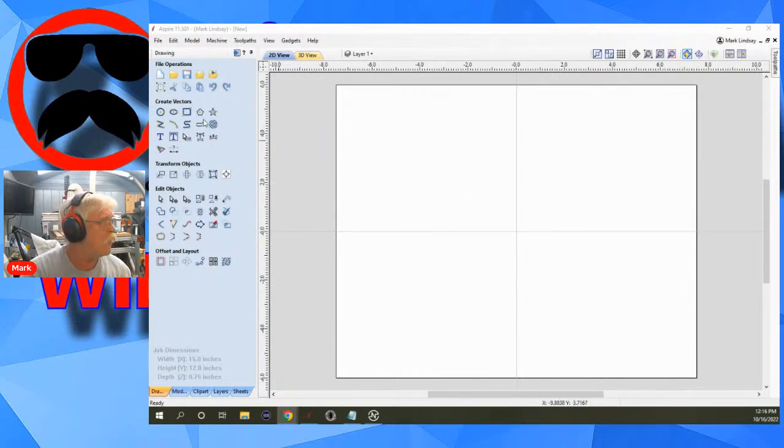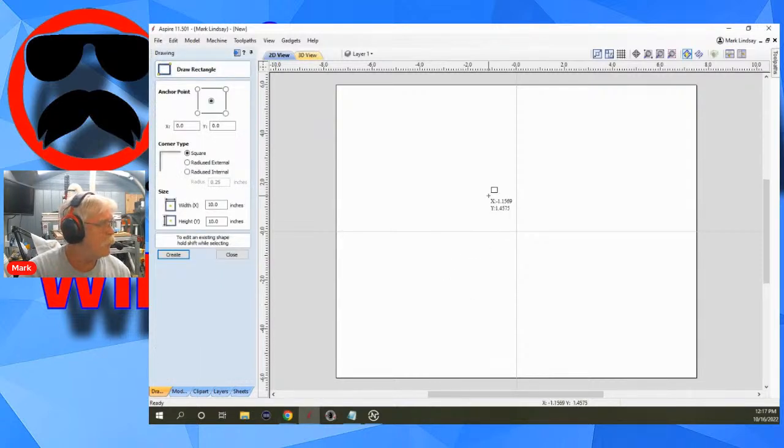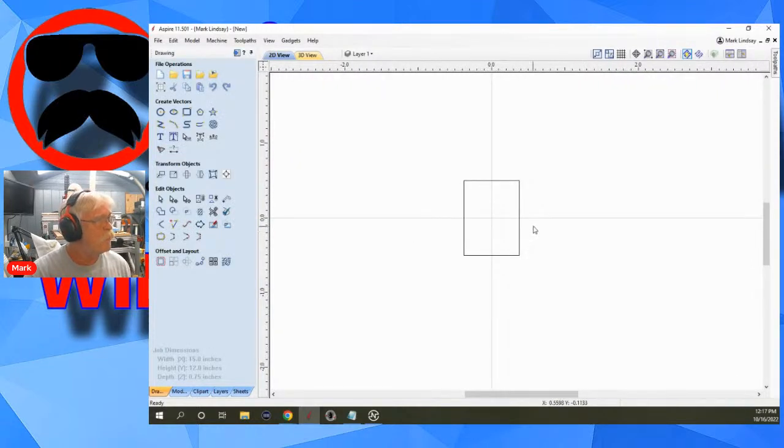So let's do a real quick and easy drawing here. I'll draw a rectangle and anchor the center on my X0, Y0, and we'll make it 3/4 of an inch wide by 1 inch tall, and make it square. We'll create that, close. Now I'm going to jump in here, and right off the bat, what I'll do is go into node edit mode, select it, go into node editing.